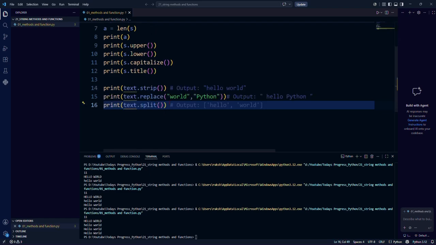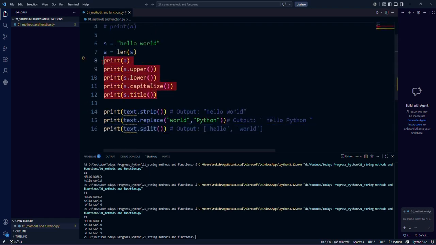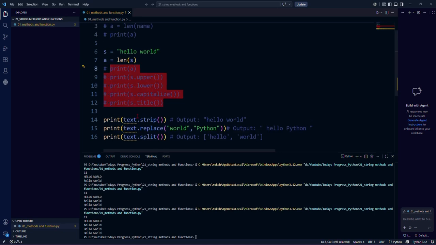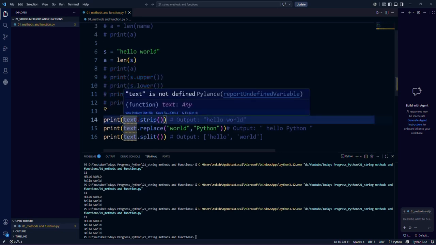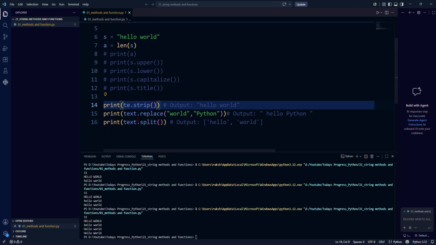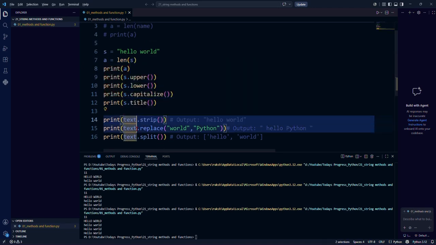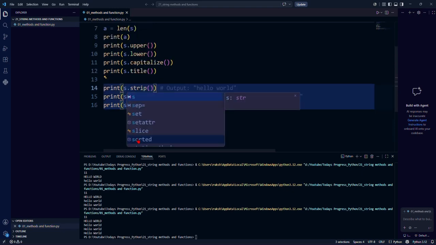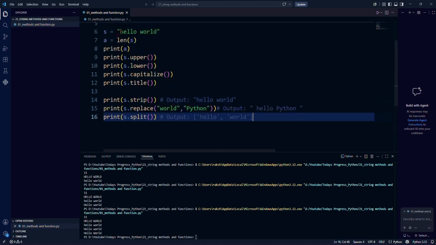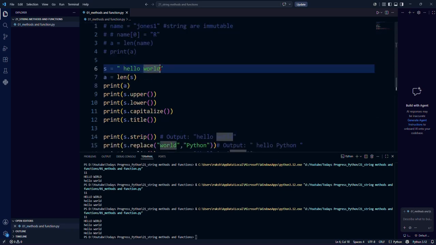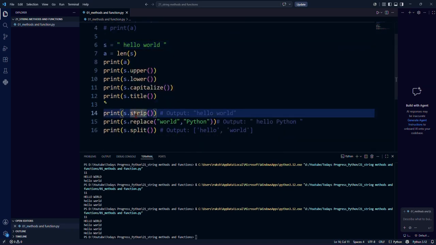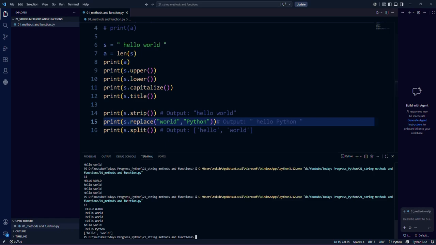If I try to print here, and I will just comment out this part again, and text here is not defined. Okay, I can use the alt function now. I'll just click here and click on alt, and here I'll mention yes. So what happens here is I will give extra space here on the left side and more maybe. Let's try to print strip maybe. Strip will remove the additional spaces from both sides. Okay, let's try to print that one. Okay, I will comment this part.